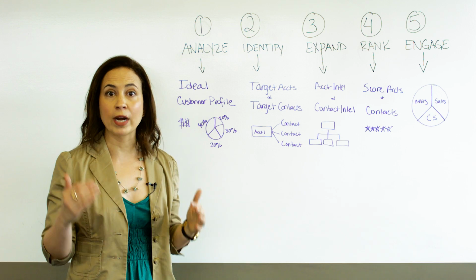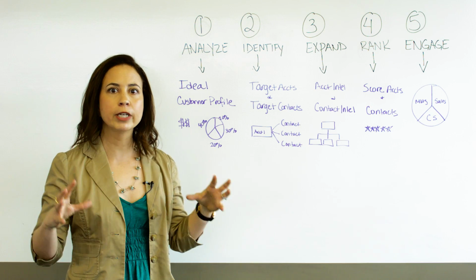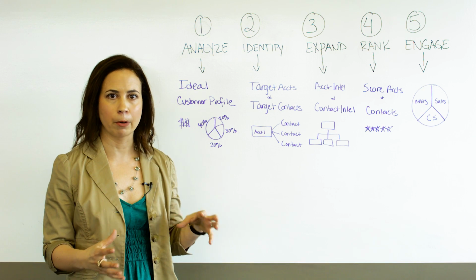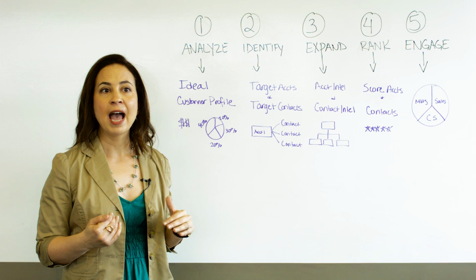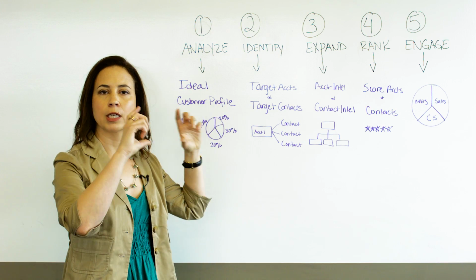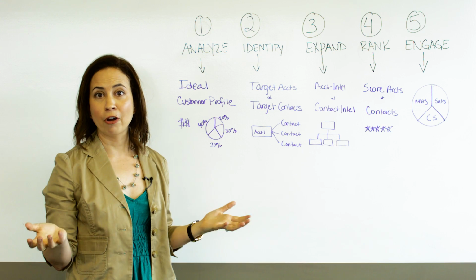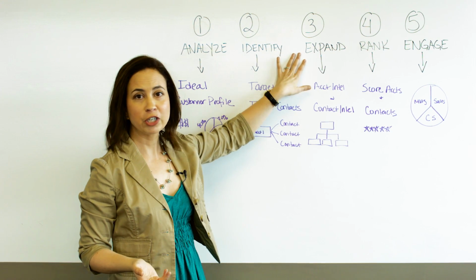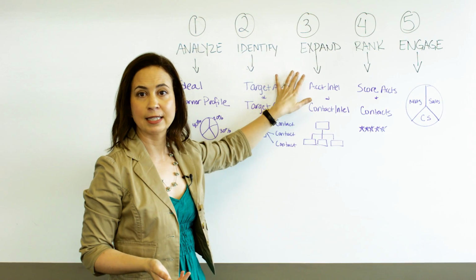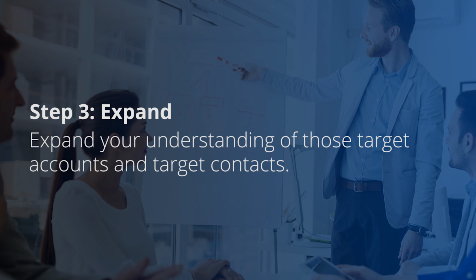And while that's a great list to start prospecting into, it might not be the list you want to do a really comprehensive account-based marketing program towards. Or you might want to tier your account-based marketing program and do something that's more personalized, more specialized at a subsegment of that list. So how do you figure out how to do that? So that's step 3. The first thing you have to do is expand your insights, your understanding of those target accounts and of those target contacts.